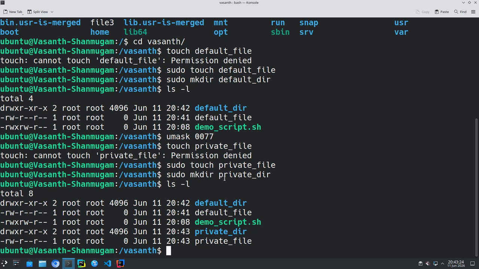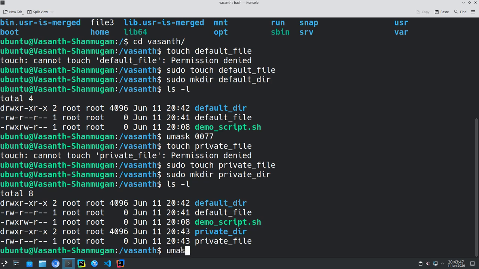Private directory. Okay, since what we did was a umask of 0077, it's still the same because I have created it with the access. It is supposed to go back. Okay, let me just check one more time.